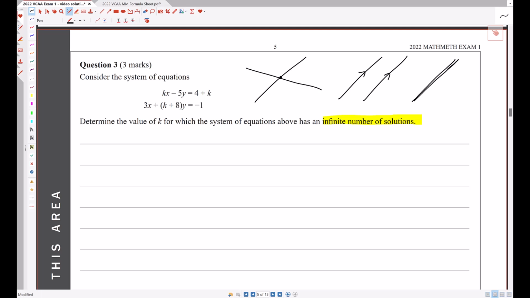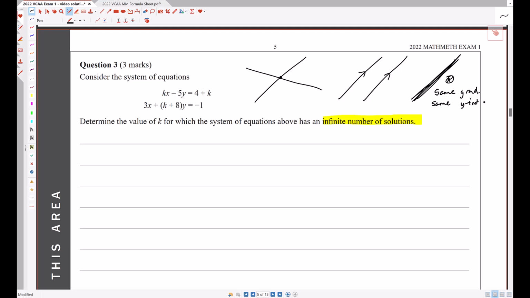Or it could be the case that the two lines are actually the same line, so they therefore have infinitely many solutions. So the parallel and same line cases both have the property that the gradients have to be the same. For the same line, we also need to have the same y-intercept, but for the parallel lines, obviously we would need the same gradient but different y-intercept. Where the two lines intersect, we're going to need different gradients. The minute the two lines have a different gradient, they're going to intersect. So we're interested in this third case, where they're going to actually be the same line, which means we're going to need the same gradient and the same y-intercept.